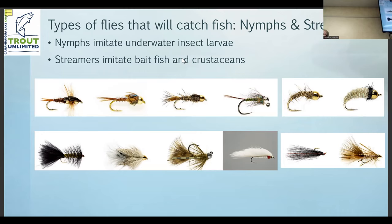But what you'll see a lot of times is people in this area are fishing things like pheasant tails or flashback pheasant tails or beaded pheasant tails, and the same thing with hare's ears. Those are typically some of the more common bugs that we find in the water. So these are all nymphs. Yeah, okay. The nymphs are underwater. Underwater, right.